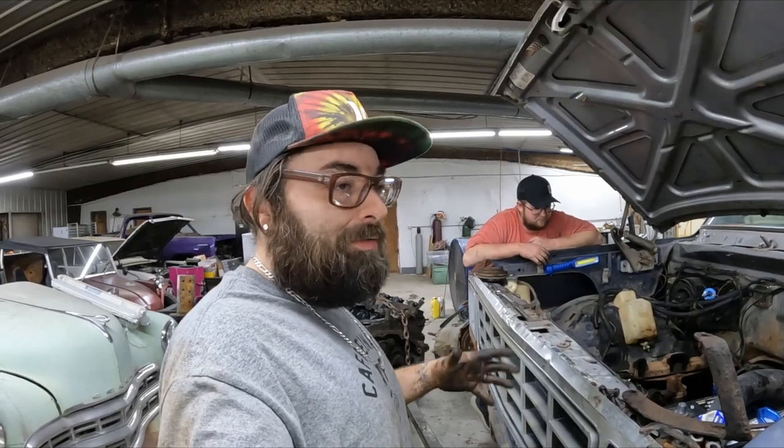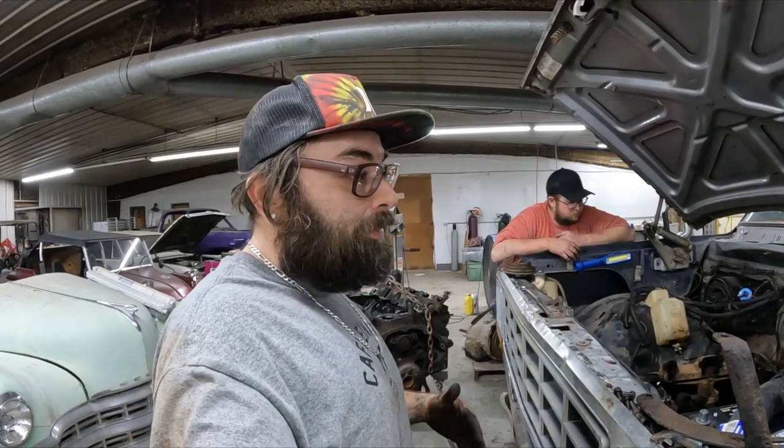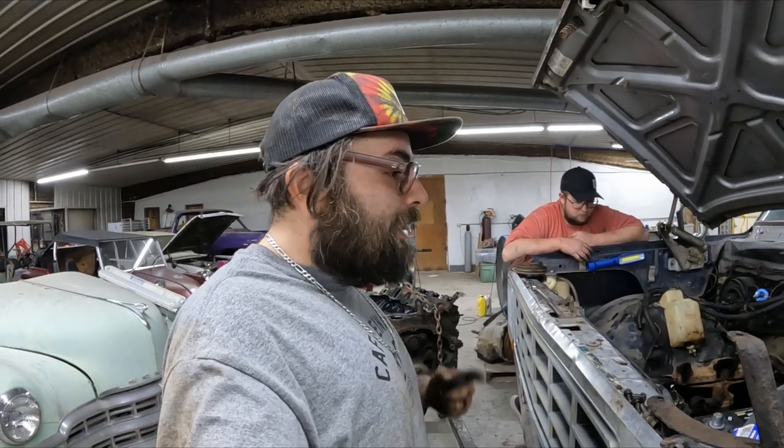Then we're probably going to take some things home tonight to get them painted and taken care of. Maybe taking the oil pan off of here, taking the intake with us for sure. That way he can wire brush it and paint it and those kind of things. But that's it for today. We'll check you guys out tomorrow when we go to start throwing this engine in, hopefully.